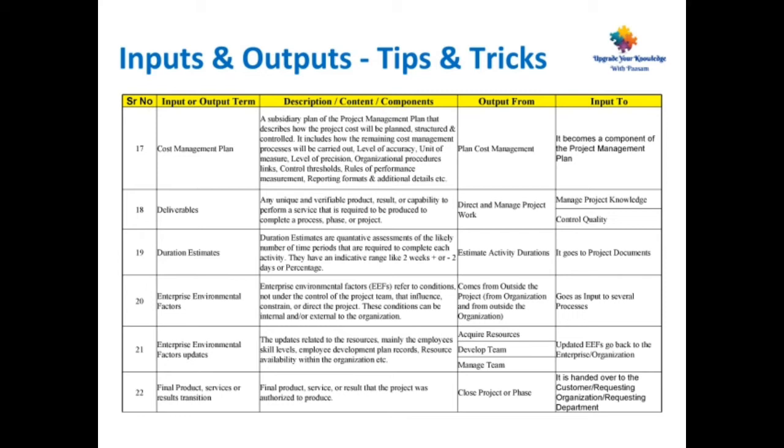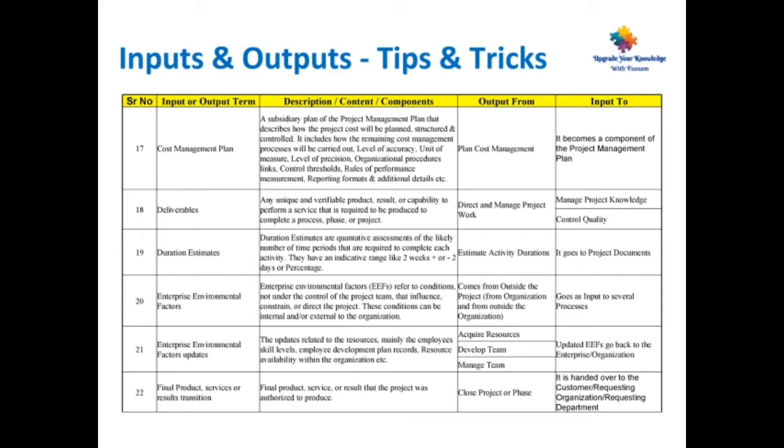Point number 21, EEF updates. The updates related to the resources, mainly the employee skill levels, employee development plan records, resource availability within the organization, etc. This is the output from acquire resources, develop team, manage team. This is the input to updated EEFs, which go back to the enterprise organization.